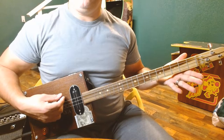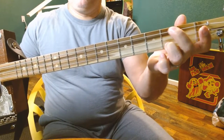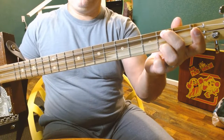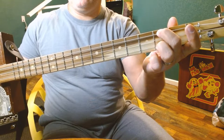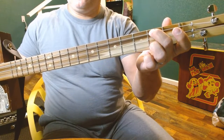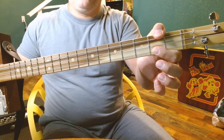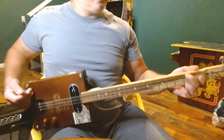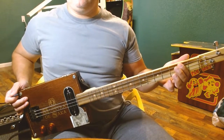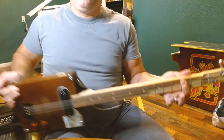Then we need just an open G. We need a D chord, which can be made by placing your middle finger on the low string at the second fret, ring finger on the high string at the second fret, and that middle string rings out — you don't want to mute it, to make an octave. Sometimes I'll use my thumb and pointer finger to make this; it doesn't sound any different. Finally, you need an A chord, which is made at the second fret by barring all three strings.